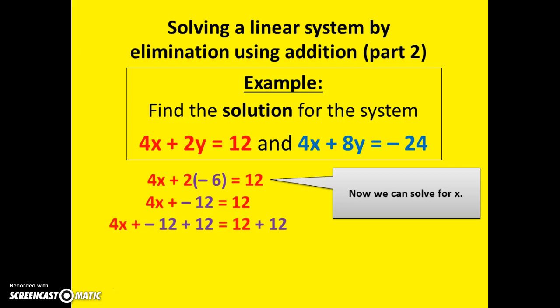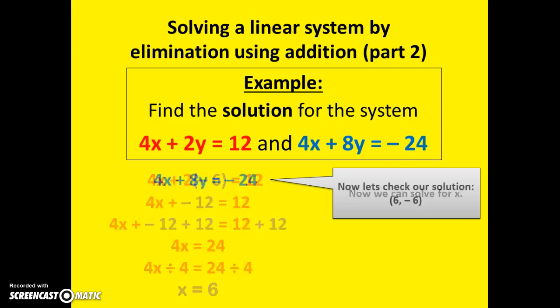Now we're going to solve for x. So we add 12 to both sides. Why? Because we're taking 12 away. The opposite is to add. And that's how we get the constants together on the right-hand side. So let's clean it up. The 12's eliminated, so we'll end up with 4x on the left side, and 12 plus 12 is 24 on the right side. Now we have 4x equals 24. We want to know what one of those x's equals. So we divide both sides by 4, and x equals 6. And there's our solution. We've got 6 as x, and negative 6 as y.